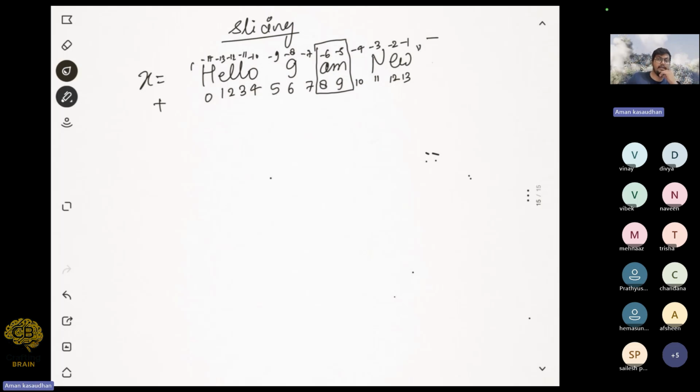If I wanted to extract the am word in my data, it is not having only a single character. It is having multiple characters inside it. So whenever you have multiple characters, you cannot just pass a single index position. You need to understand the rule of start, the rule of stop, and step count, guys. These things you need to understand: start, stop, and step count for slicing. Once you understand, you don't need to invest a lot of time in it.